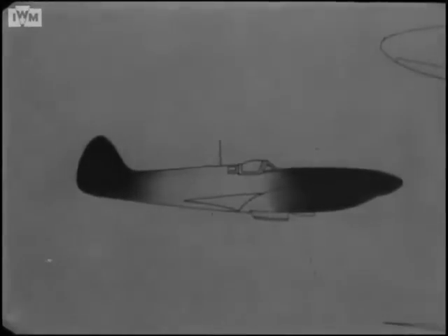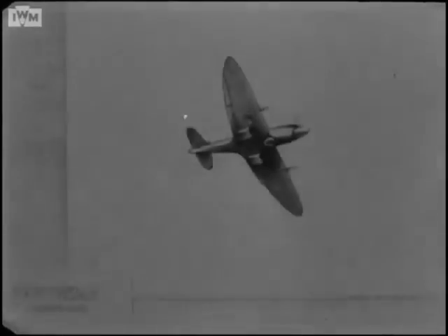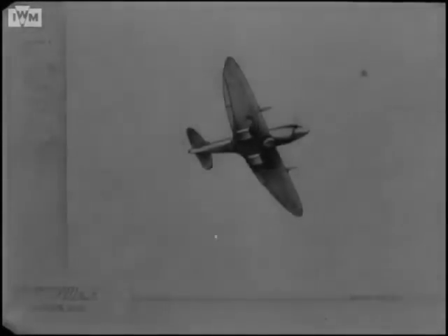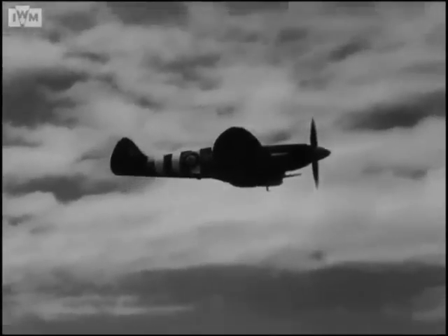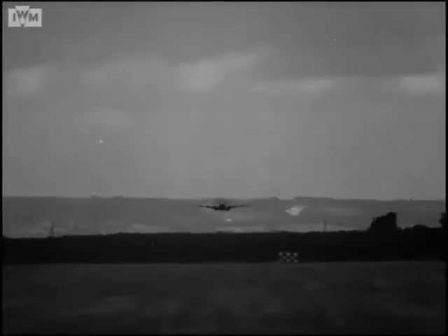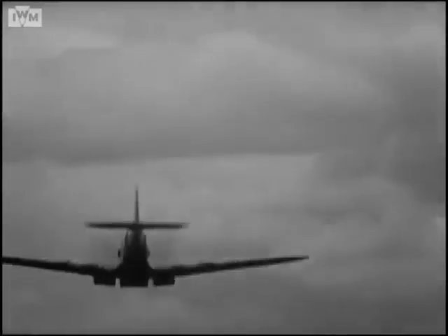The nose curved down slightly to the spinner, the pigeon-breasted effect now almost disappeared, and of course with the more powerful engine the two radiators had to be enlarged. So that's Spitfire 14 — she's slightly larger and even faster than her predecessors, and was designed to meet the constant demand for more speed. For Europe's D-Day, this new fighter put on war paint, but even without the war paint they knew her over there by the familiar Spitfire shape. Look for the larger spinner and longer nose, the new fin and rudder, and the bigger radiators — in this case with a drop tank in between — and you'll know that this one is Spitfire 14.